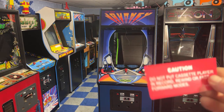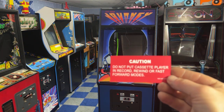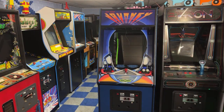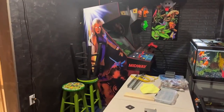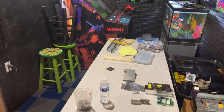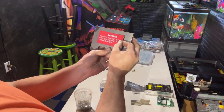Just printed this up for the tape player. That goes on this bracket right here. We'll stick that on real quick.